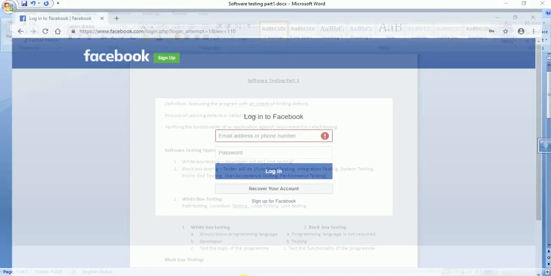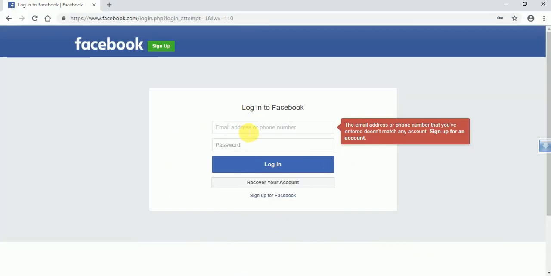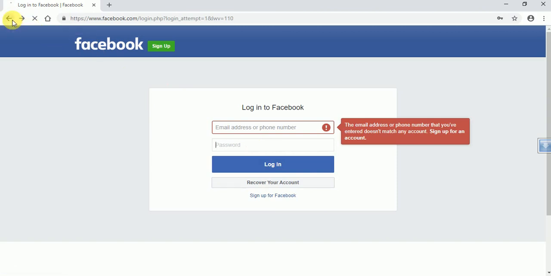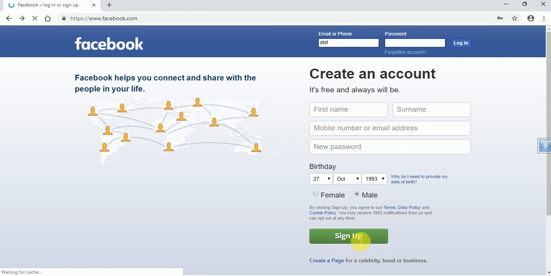Like for example, if I am giving the valid username, valid password, and clicking on the login button, it should take me to the home page of Facebook, right? For example, if I am testing just the sign up button, I'm trying to sign up without entering anything.